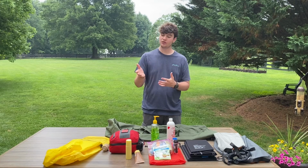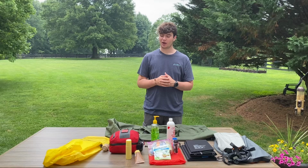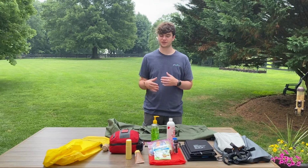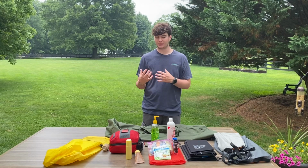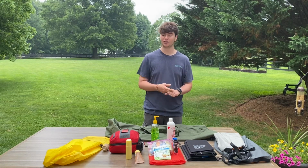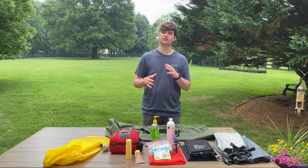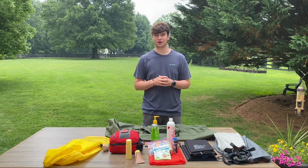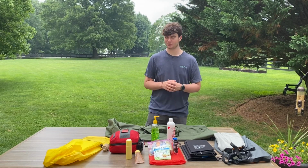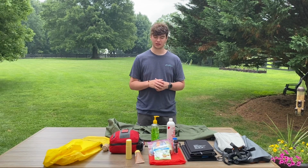Now moving on to the first aid kit. I can do a deep dive into my first aid kit if you'd like to see that. However, it's a little overkill for this type of trip. Just make sure you have some waterproof band-aids, some gauze, and your medications, your Advil or ibuprofen, your acetaminophen or Tylenol. Something we had was meclizine or Dramamine, something for seasickness. That definitely helped my crew a lot, especially those who have a history of seasickness, and even some who don't. We discovered some on the trip, but we were able to handle it with the meclizine or Dramamine.